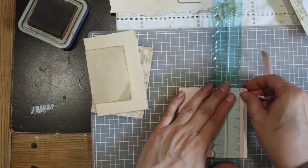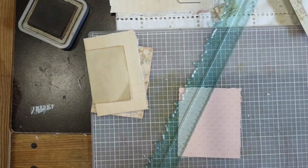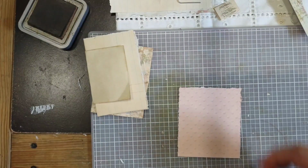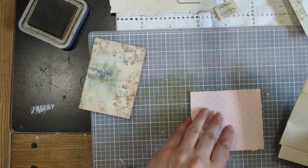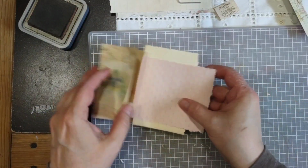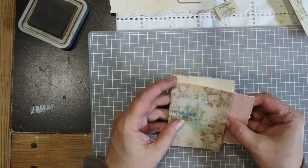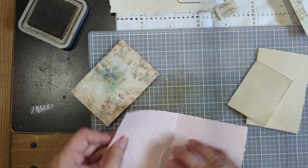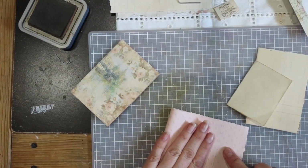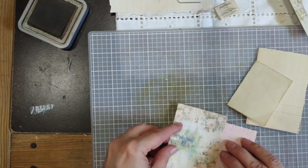So I kind of changed my mind, and I grabbed my little scraps. When I made that digital, I needed one space. I never waste the space on my paper. So there we go. And again, this is going to stick out pretty far. So I might rechange that. Maybe not fold it down as much this time.